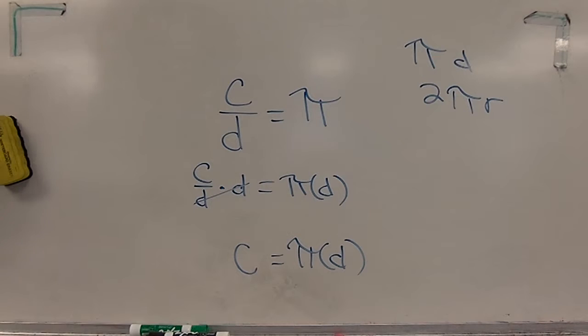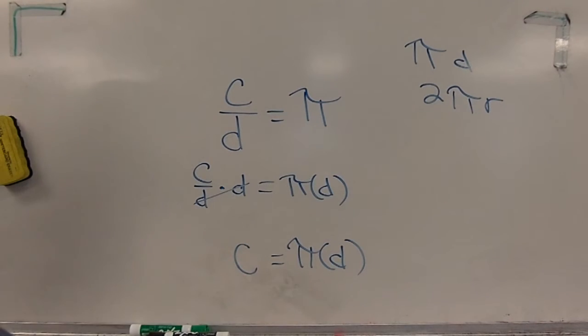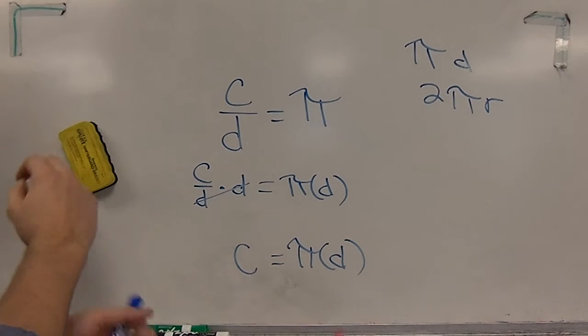Circumference equals pi times diameter. And at that point, if you want to get 2 pi r instead of pi times diameter, you just cut the diameter in half, and you know you have to do radius plus radius, or in other words, 2r. So that's where the formula comes from.